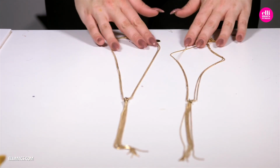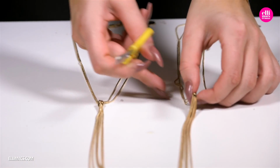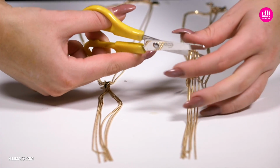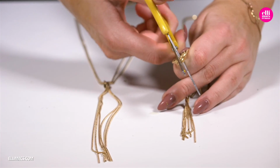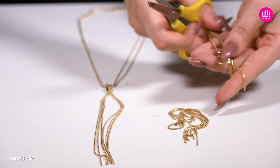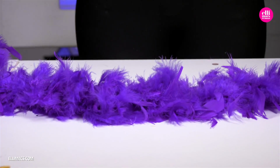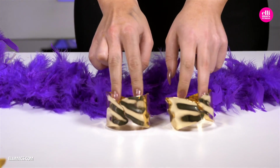We found these, and we actually bought 3. We're just going to show you on one here. We cut this flimsy part off. A basic golden chain will probably do the trick. We thought these looked pretty cool. So cut that off and continue with the bracelets and our feather boa.